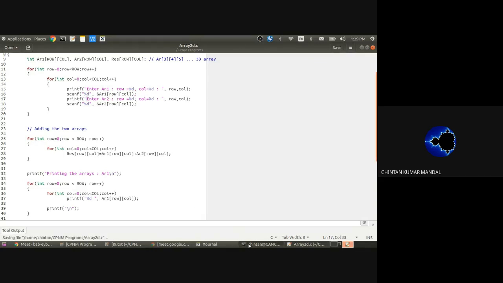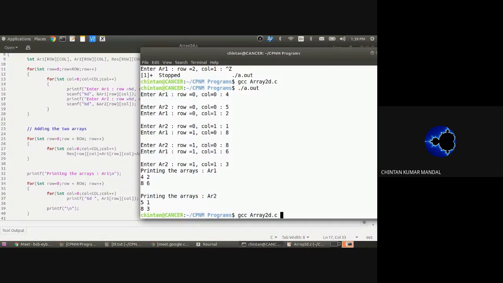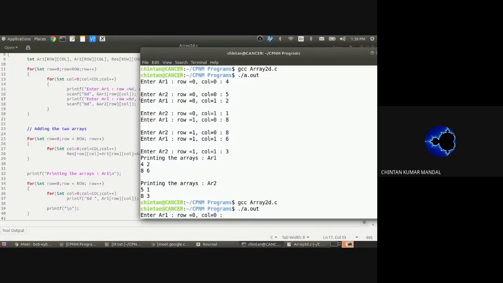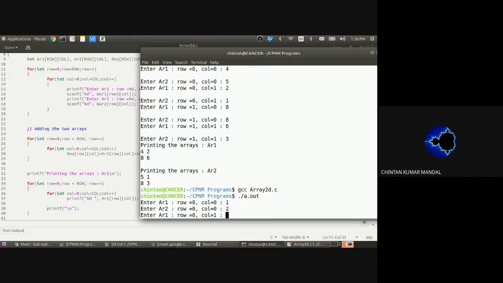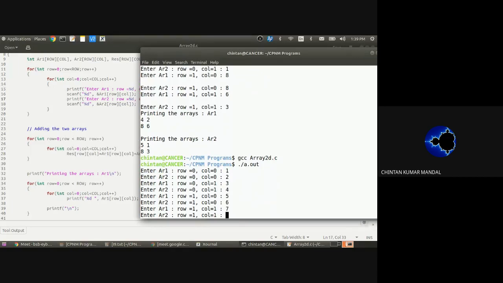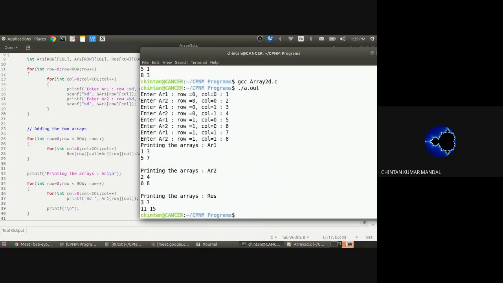So let's redefine this whole thing again. So array 1, so 1, 2, 3, 4, 5, 6, 7, 8. Yeah. Any questions here?